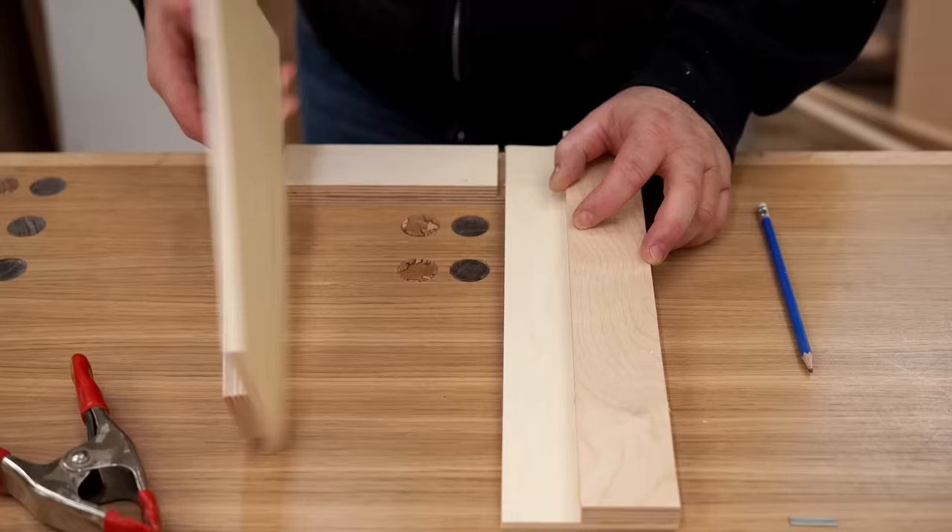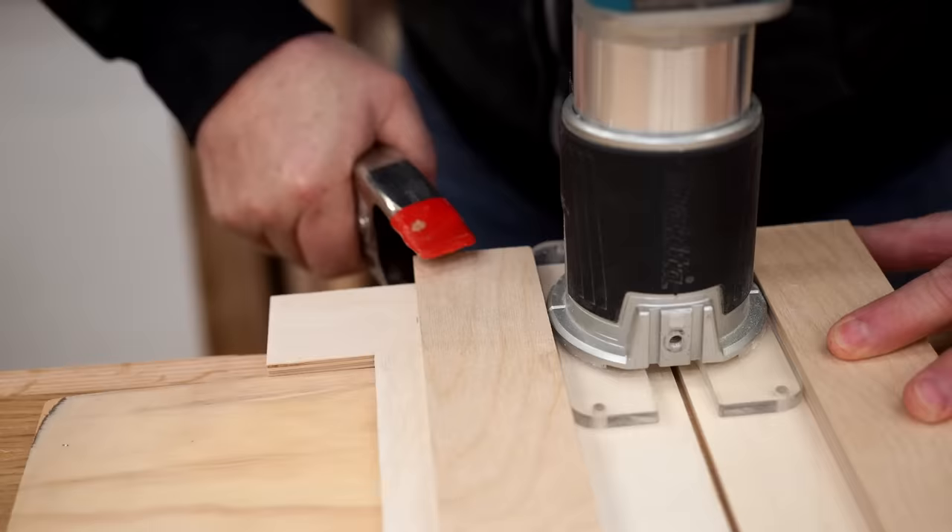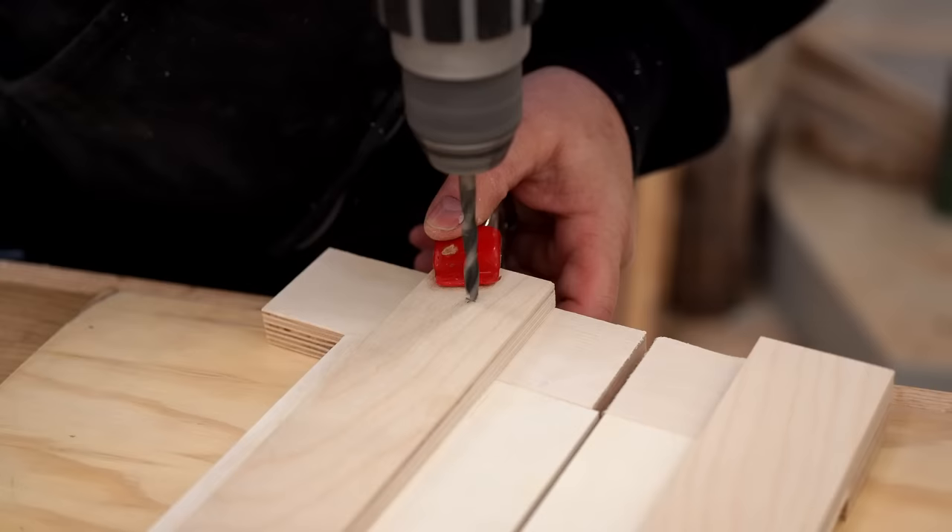Then I can take the other one with the offset and put that in place. You can see here that the shelf on this one is closer to the final size already, so I won't be cutting off as much and the panel stays as wide as possible to keep it square.